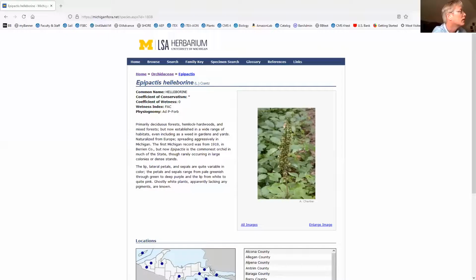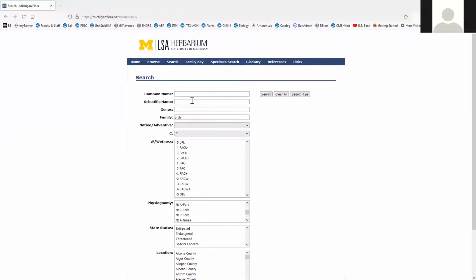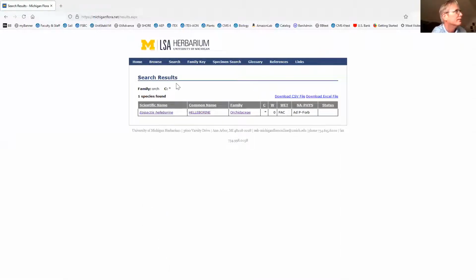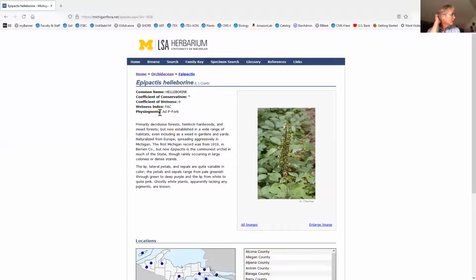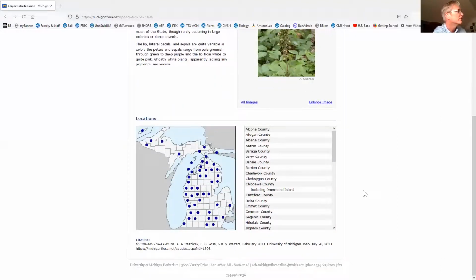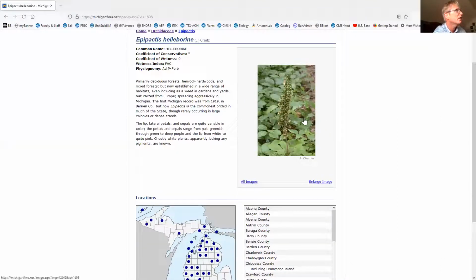There we go. Voila. That's it. I just did the search for orchid with the introduced, and there you go. You can see where it's showing up. I swear I've seen this everywhere. This is my dad's cottage by Reed City, and I'm pretty sure it's growing in my yard here at Gun Lake, and I don't remember seeing it in the past.